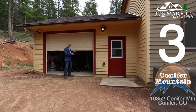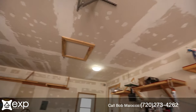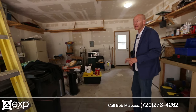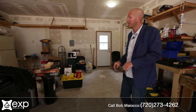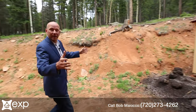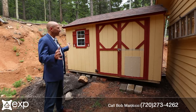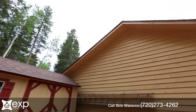Number 3 are the garage and the workshop and the extra storage shed spaces. About 10 years ago when these folks bought the house from me, it didn't even have a garage or a storage shed. And the current owners added this custom garage with an extra high 8-foot garage door and extra deep for additional workshop space and even service doors in the front and back. And of course, access to the kitchen as well. And then right around the corner is this great tough shed for extra storage. It'll cover all your garden tools and really whatever you like. And they did a really nice job of matching the paint and the shingles. It just really all looks very nice.